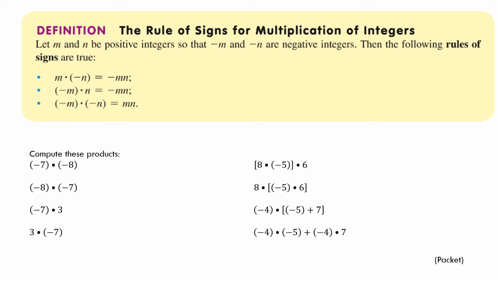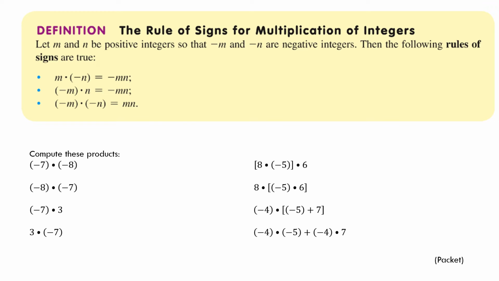Okay, rules for multiplication of integers. Anytime we multiply a positive by a negative, our product is negative, whether the positive comes first or second. It doesn't matter. Regardless of the order, my product will always be negative. If I multiply 2 negatives together, those negative signs cancel and my product is positive. So give the video a pause and try some of this multiplication. Really truly pause it, because I'm going to show the answers in a minute. Then press play again and you can take a look at the answers.